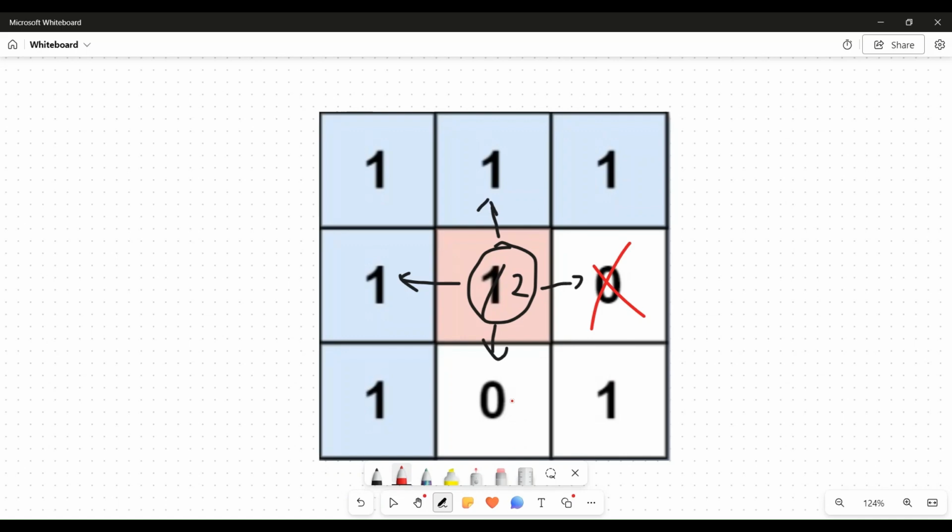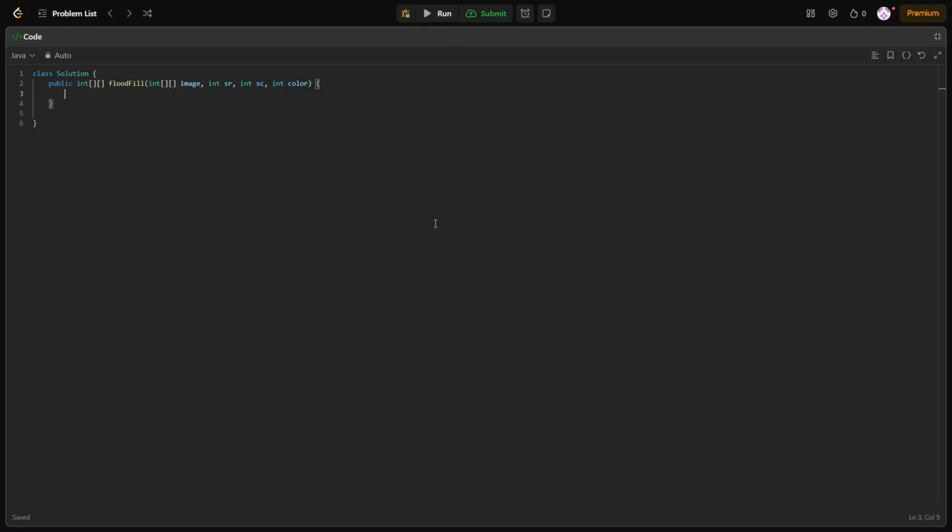Right off the bat, this is a classic graph or grid traversal problem, and in any spread out or explore adjacent cells scenario, BFS and DFS are usually used. I will use DFS and a recursive stack in my solution because it's more straightforward.